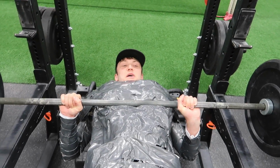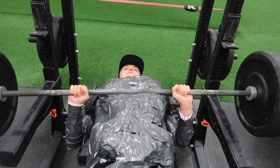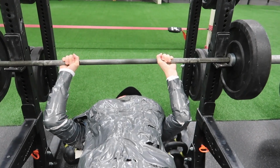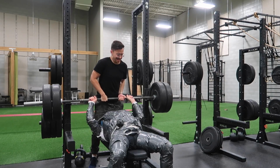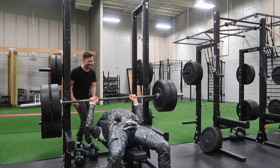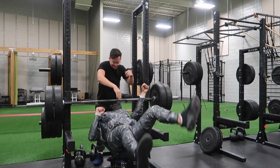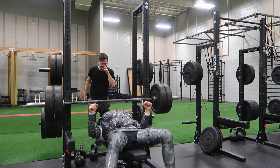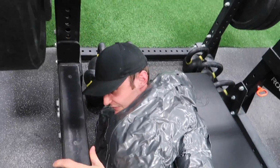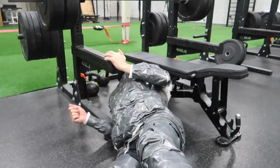Let's put on some real weight. Push! Oh, I can barely breathe. Can you push? Lightweight, baby! You can really let it bounce off your chest. More weight. That's it. I'm gonna have to live in the bench press forever. Okay, keep going.